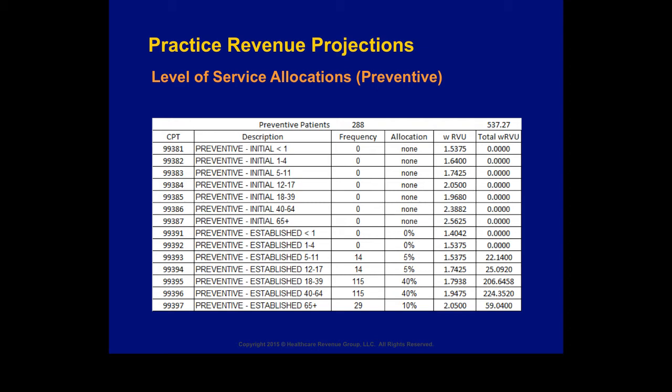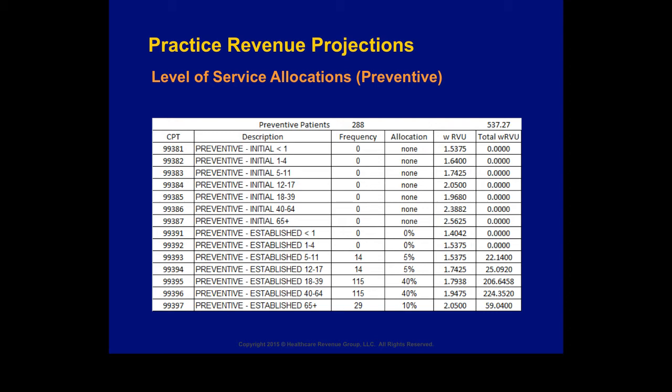Well, there's no allocation really. You've got to kind of base this on your practice. So I'm going to be in an adult practice, because remember my specialty was adult family. So I'll grab a couple 5 and 11-year-olds. About 5% of my preventives will be that. 5% will be the 12 to 17, because these CPT codes are broken out by age. 40-40 on the 18 to 64, and we'll say 10% will have a welcome to Medicare or a visit after being 65. So that totals 100, and that's how I'm going to allocate them out.